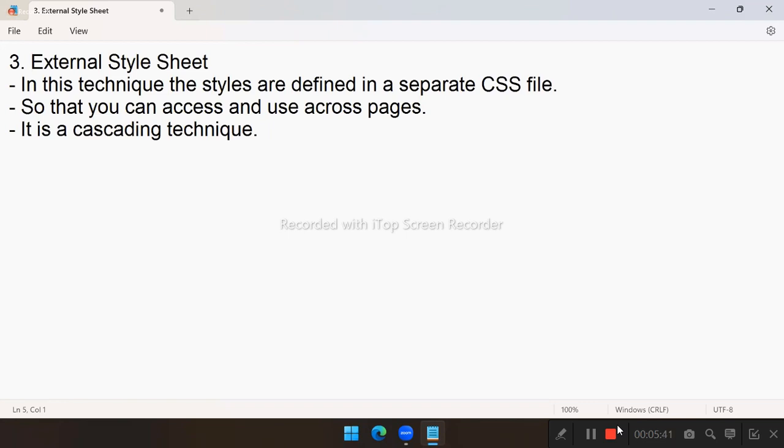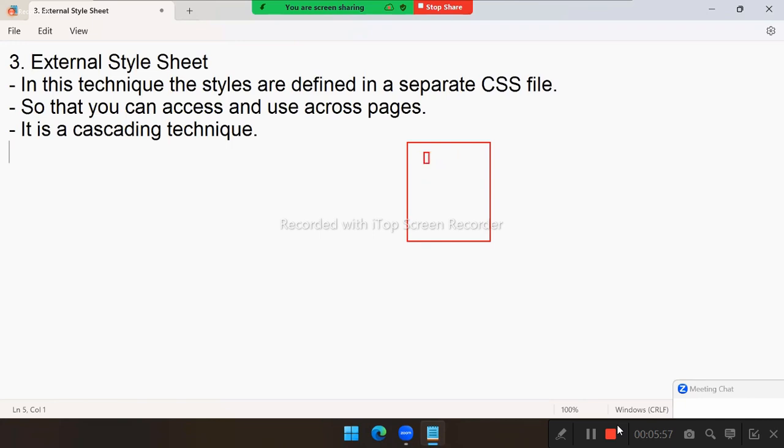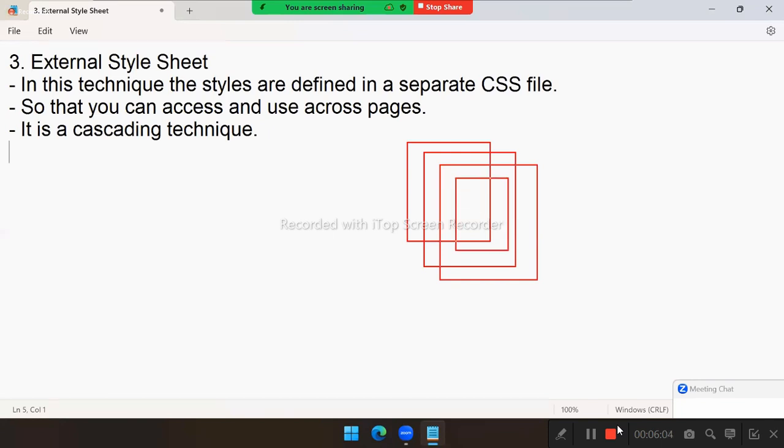When you cascade, what happens? All 13 cards will be in one view, but one behind another. That is the cascading technique. That means cascade is nothing but this: this is your first card, this is your second card, this is your third card. Am I right? It will be arranged like this. This is called cascading. That is the meaning of cascade. So this is a general cascade approach.